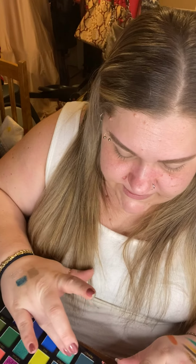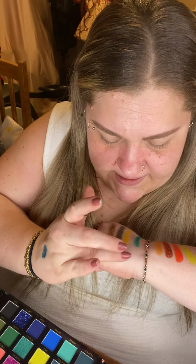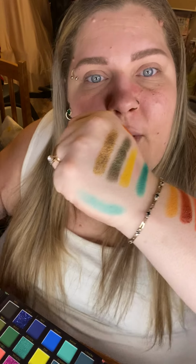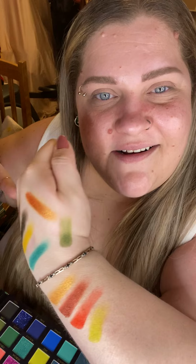Let's go into Jasmine. I want to swatch Jasmine, and then I want to swatch Divine, which is this gorgeous khaki green color. So Jasmine is more of a minty teal, and it is a matte. Let's get a nice swatch of that. That's really pretty. It's got more of a white base, so it's a little bit more pastel than the other colors, but I like that kind of contrast, because most of the other colors in here are so bright, those pastel little pops really help to keep things interesting. And let's do, that was Divine. Really, really gorgeous khaki green color.